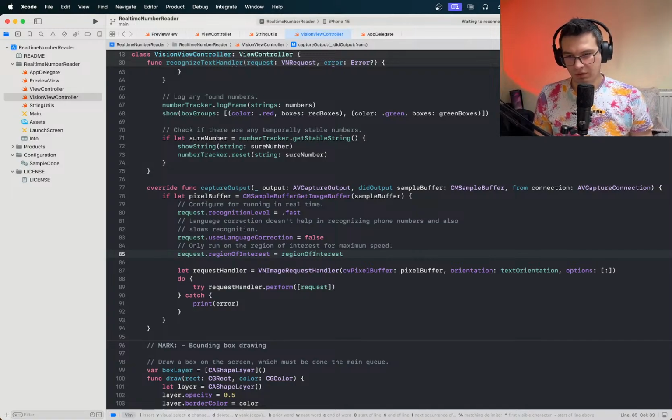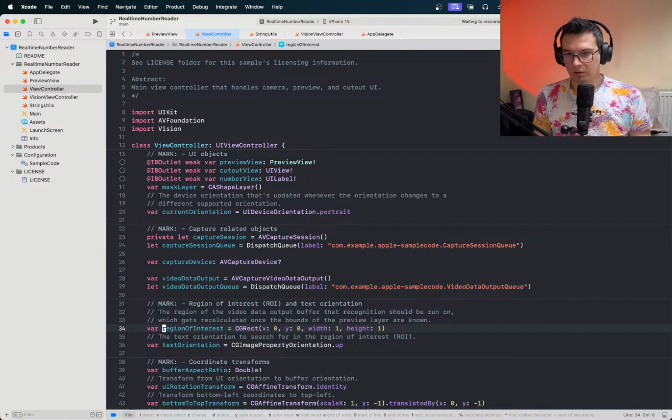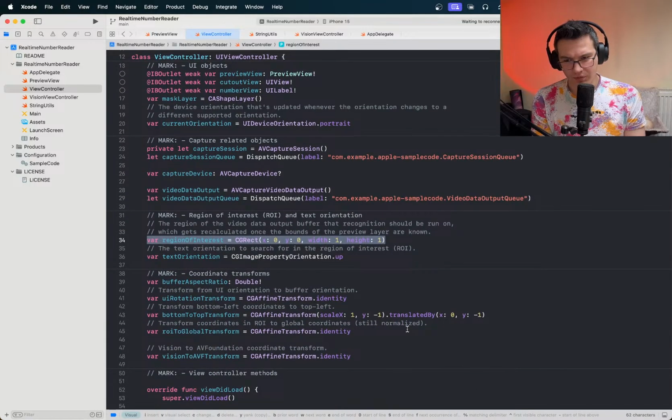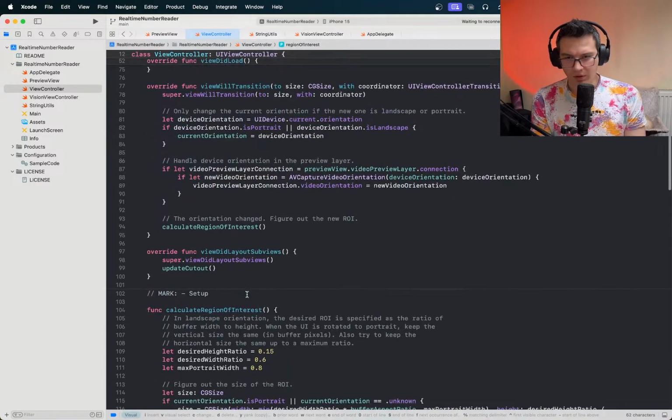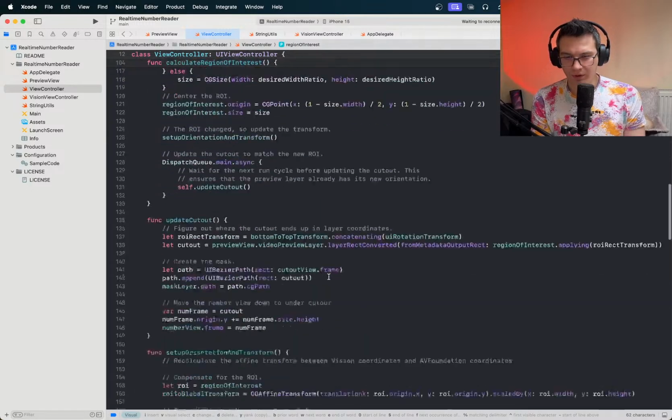Region of interest, what is it? The region of the video data output buffer data recognition should be run on, which gets recalculated once the bounds of the preview. I'm not sure. Okay, I think we skip this piece.